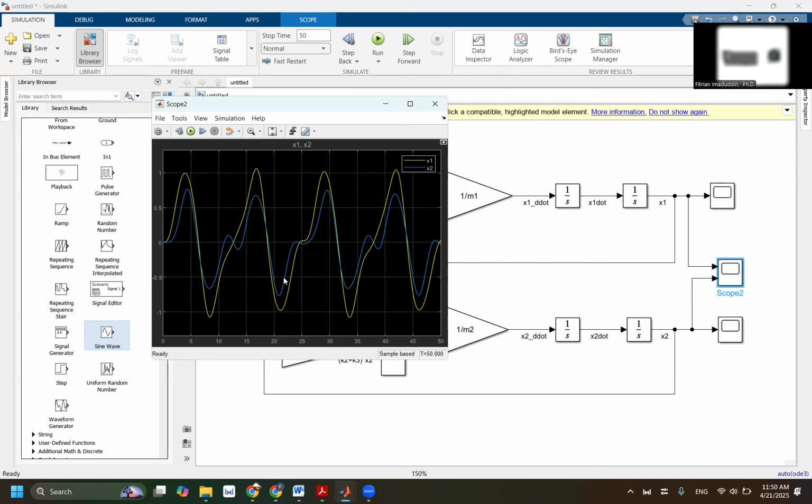Because remember, in forced vibration, you have two different responses. One is the transient response, which is like the free response. And the second one is the forced response, which is dictated mainly by the F. For this one, I use the frequency of 0.5 radian per second. This is what it looks like, 0.5 radian per second, the big one.